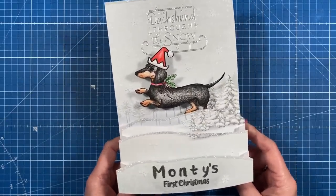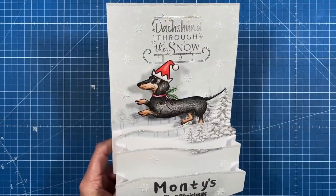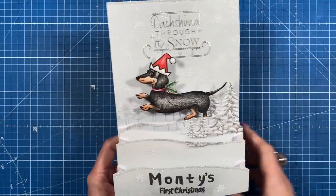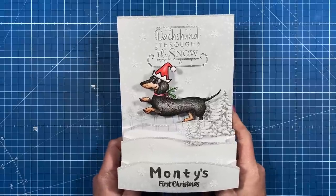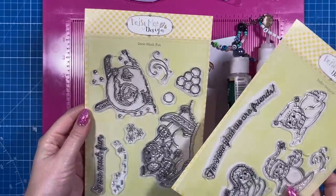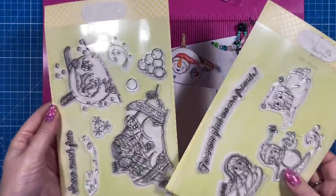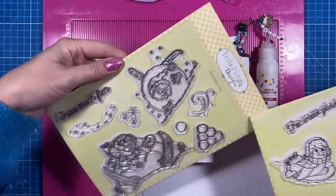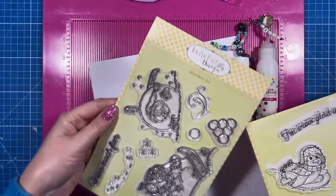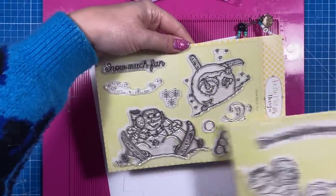Today I'm going to be making this card here, which I made during a recent Facebook Live. I just thought it was such a nice style. I'm not going to be using the lovely little Monty dog — I'm going to be using a Daisy May set and creating a really fun snowman tiered card. So let's get started. I didn't realize I didn't have these ones as part of the complete collection — the ones I purchased — I thought that was all of them, and then I realized there were these two.